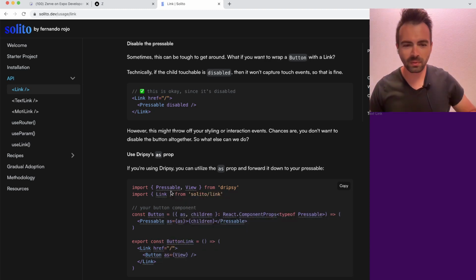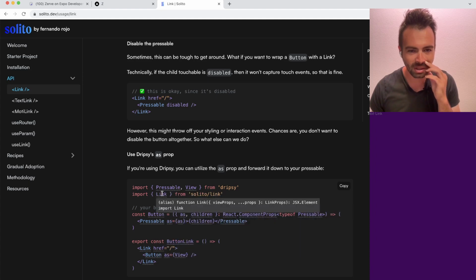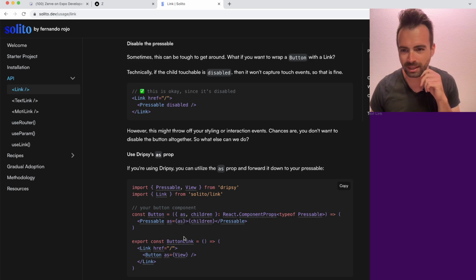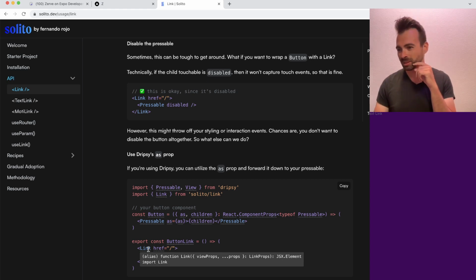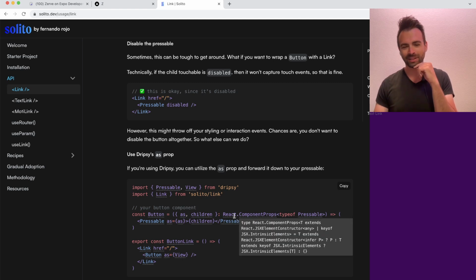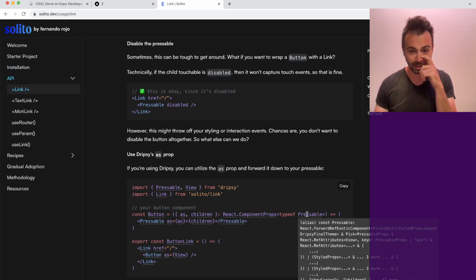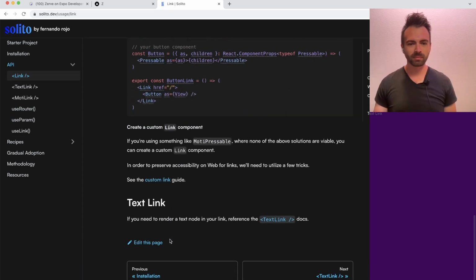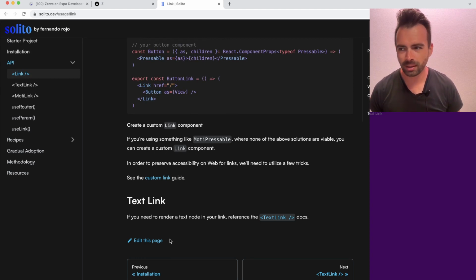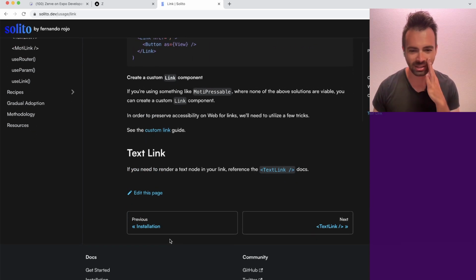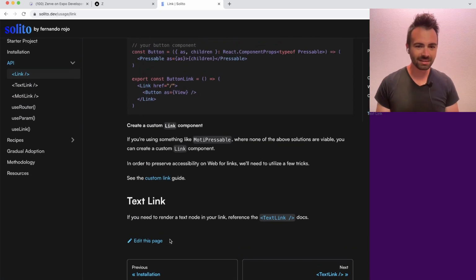Has anyone ever seen this before, where the TypeScript types are all being rendered on the page? I'm going to have to look at how he does this. This is so sick, getting the actual TypeScript definitions here in the documentation. Oh man, that's such a funny thing for me to get excited about, but it's also freaking cool. It makes the docs just feel alive and so much more trustable. I want that so bad. I want to copy this. He's clearly using Docusaurus, so it's got to be doable.